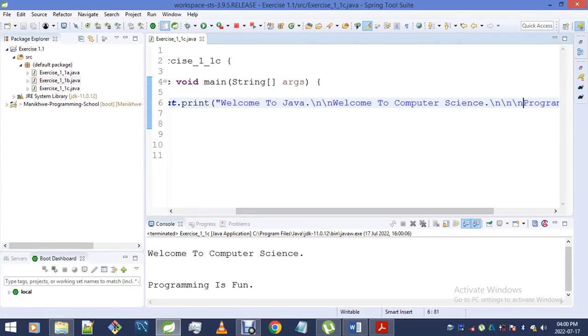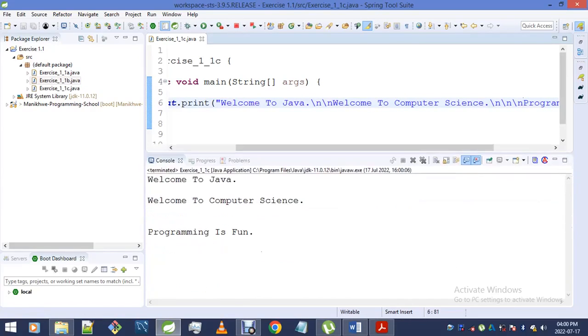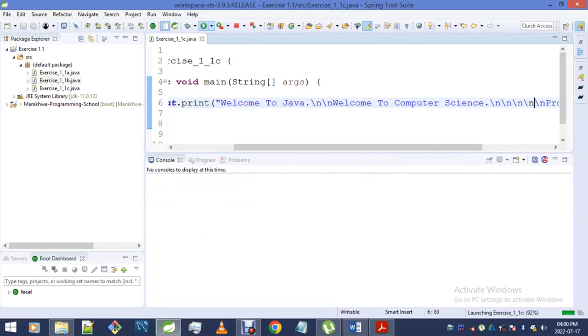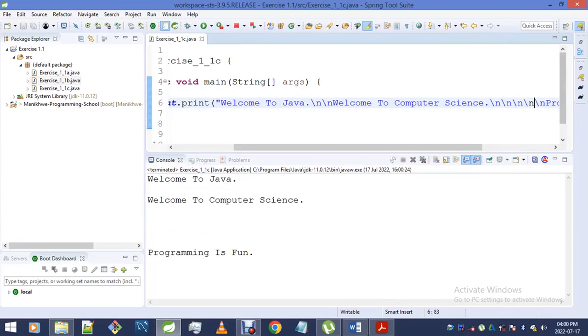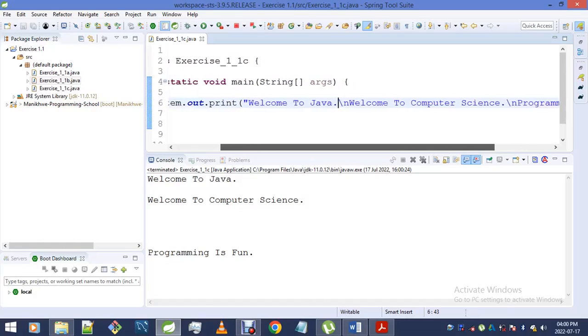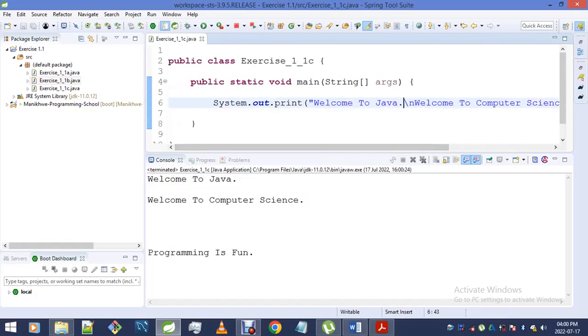You see now I've got more spaces between the second and the third sentence. Let me perhaps go again so that you guys will say I'm not messing with y'all. So again, the takeaway here is you can use the \n to go to the next line. You don't have to use System.out.println every time.